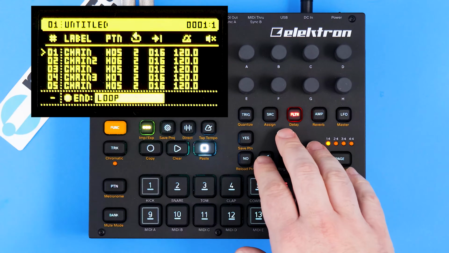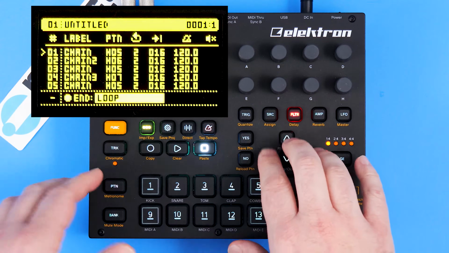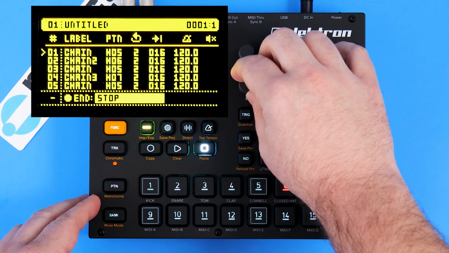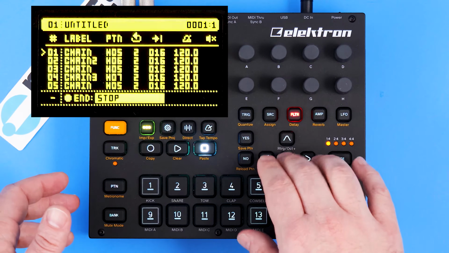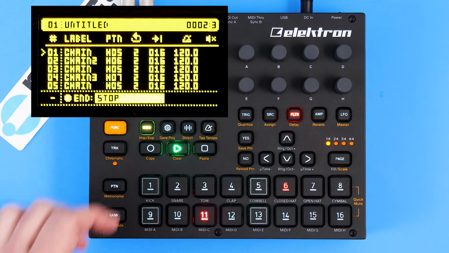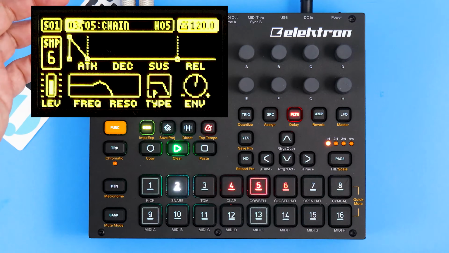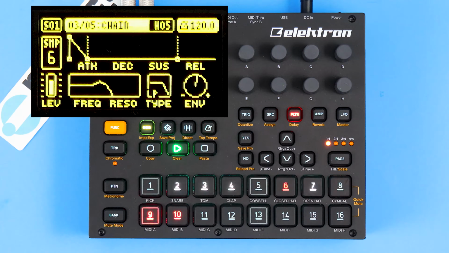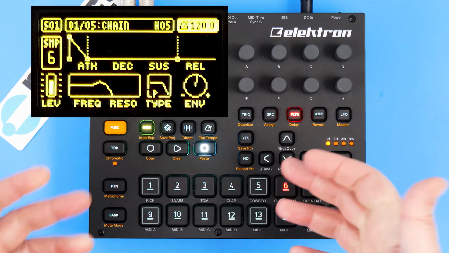And then you can also decide, do you want the whole song to loop, or do you want it to stop at the end of the song? For our case right here, let's just stop it. And you can see up in the top of the screen, it's telling you where you are in the song. And then it stops.